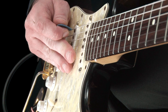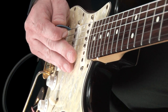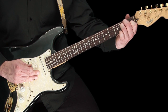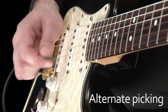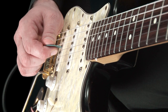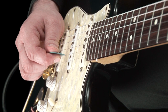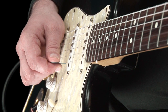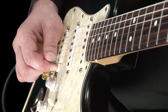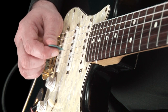Now I will show you an exercise to improve all three plucking techniques that we have tried. For this, we will use just one chord, E major. Place your fretting hand on this chord and hold it. First we will use alternate picking. Pick downwards on the fourth string, then up on the top E string. Then down on the third string, and up on the E string. Lastly, pick down on the B string, and up on the E. Please do this slowly to begin with, and make sure you can hear each note clearly. Repeat this over and over again until you are confident and can play at various speeds.